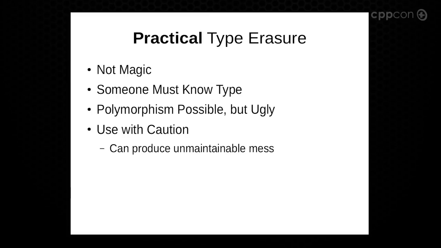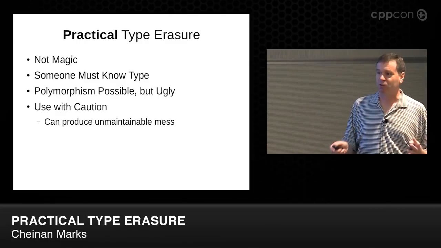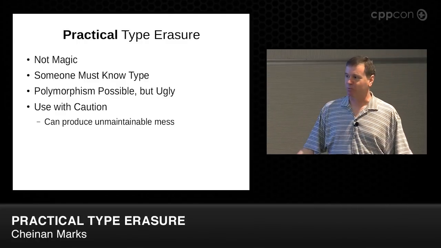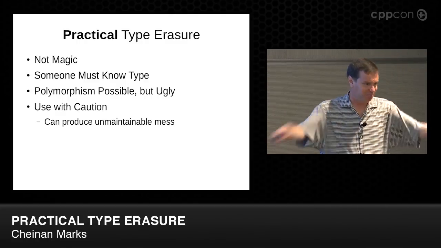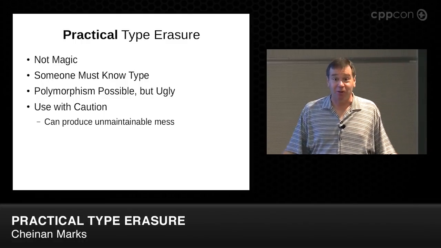Type erasure, the point I want to make is that type erasure is not magic. You saw how it works under the covers. You saw its limitations, that the interface must be predefined. And you saw that somebody somewhere is going to have to know the type. Sure, if you want to have a bunch of boost any's and write-only data, you can throw the type away and never care. But of course, you're never going to be able to do anything with this data.